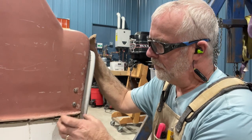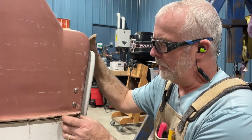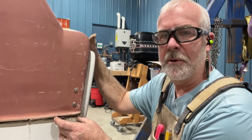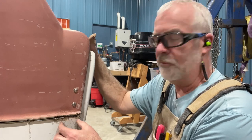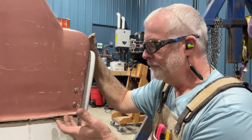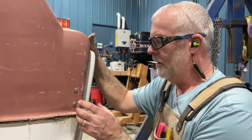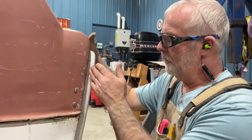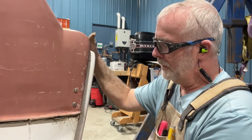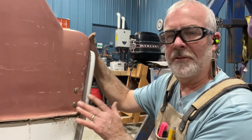I stopped at the stern of the boat with the oscillating saw because I know that the transom, which is about an inch and a half thick and made of plywood most likely, is right here. So I knew that it's getting to a point where the transom is here, and I didn't want to mess up something if this transom piece has an inner lip that maybe I might be cutting, so I stopped.